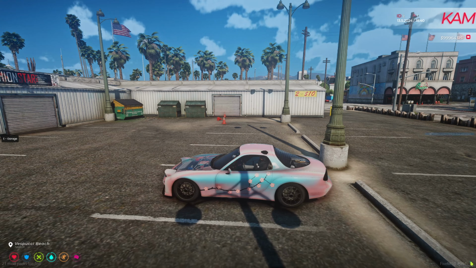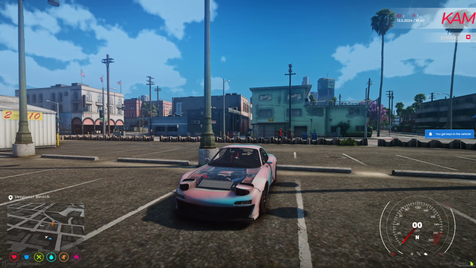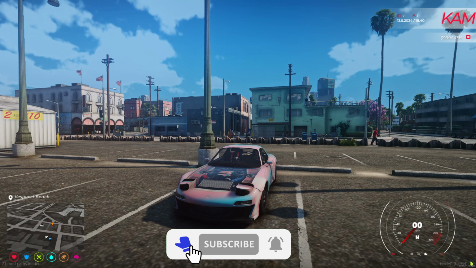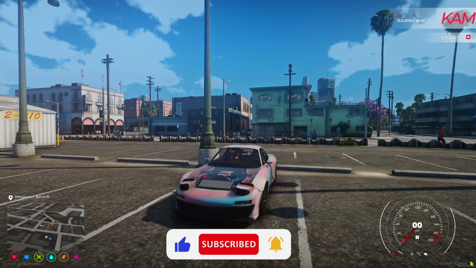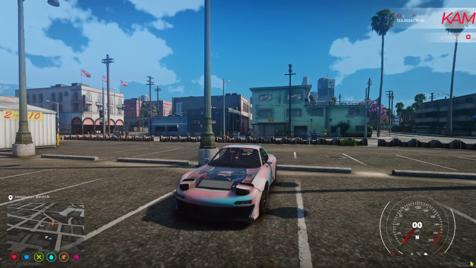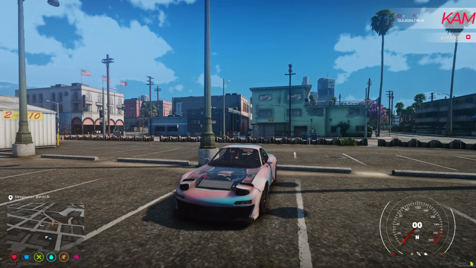So I'll go ahead and pull out my vehicle. On the speedometer section, you have the speed and gears. I did change it to miles per hour. You also have the fuel and engine levels on the right and left. In the middle, at the bottom, you have indicators for the headlights, seatbelt, and engine. When they're on, they will highlight white. So I put my seatbelt on and just toggle the engine to show that.